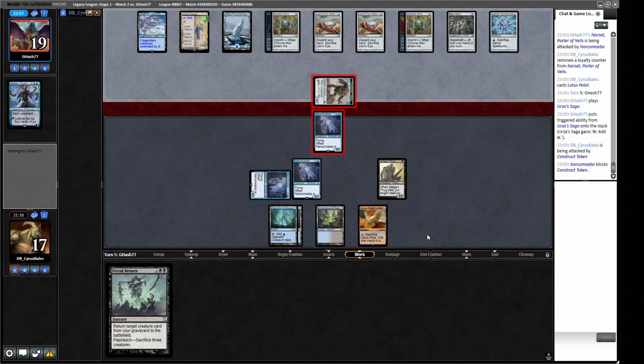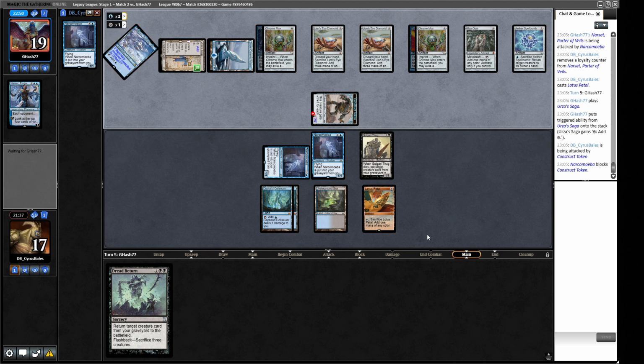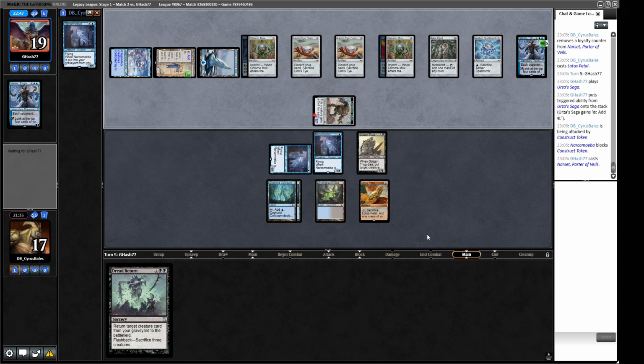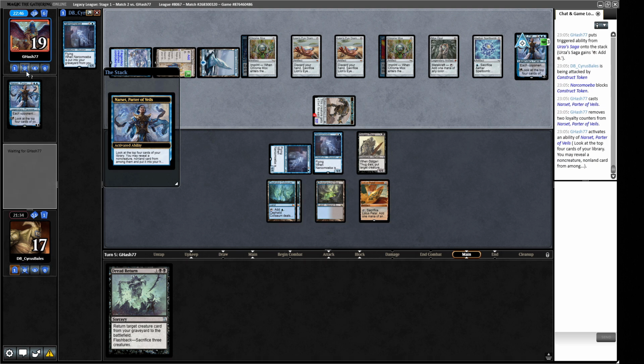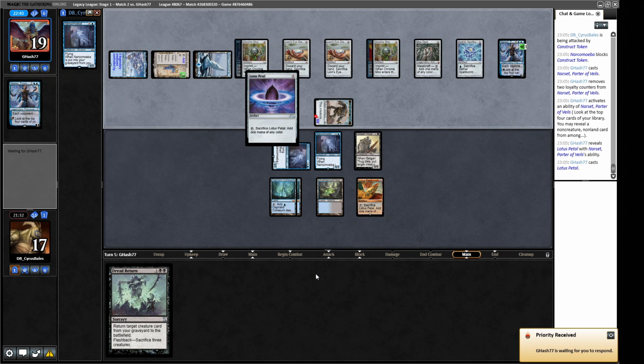We probably should have attacked with one other Narcomoeba just to get 1 point of damage in. I was a little bit loose. But I didn't want him to be able to bounce a Narcomoeba so we couldn't block with it. Oh look, it's a Narset. I remember you. What is it this time? A Lotus Petal, okay. Careful Study.